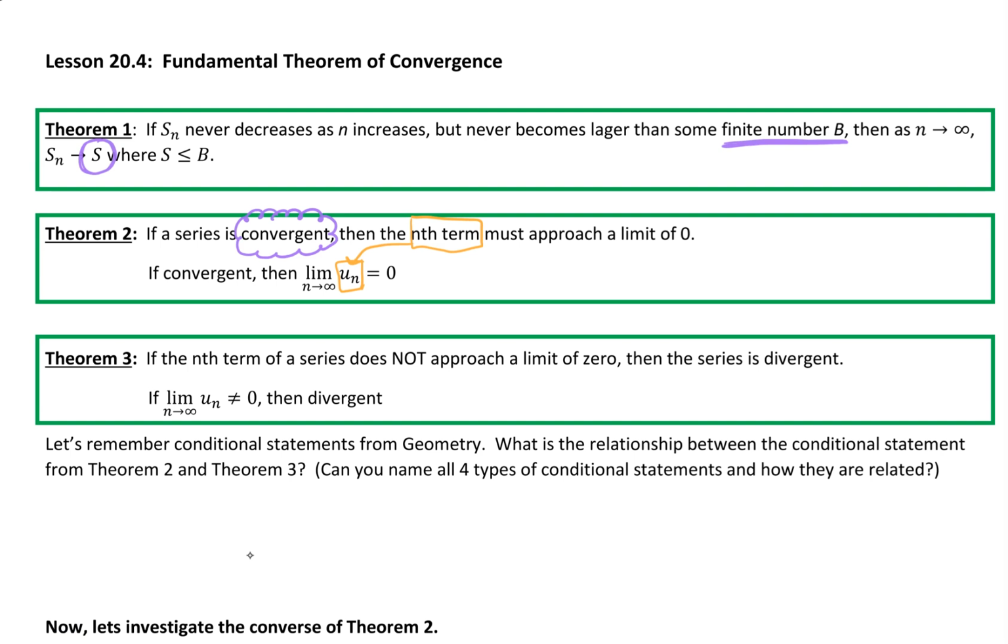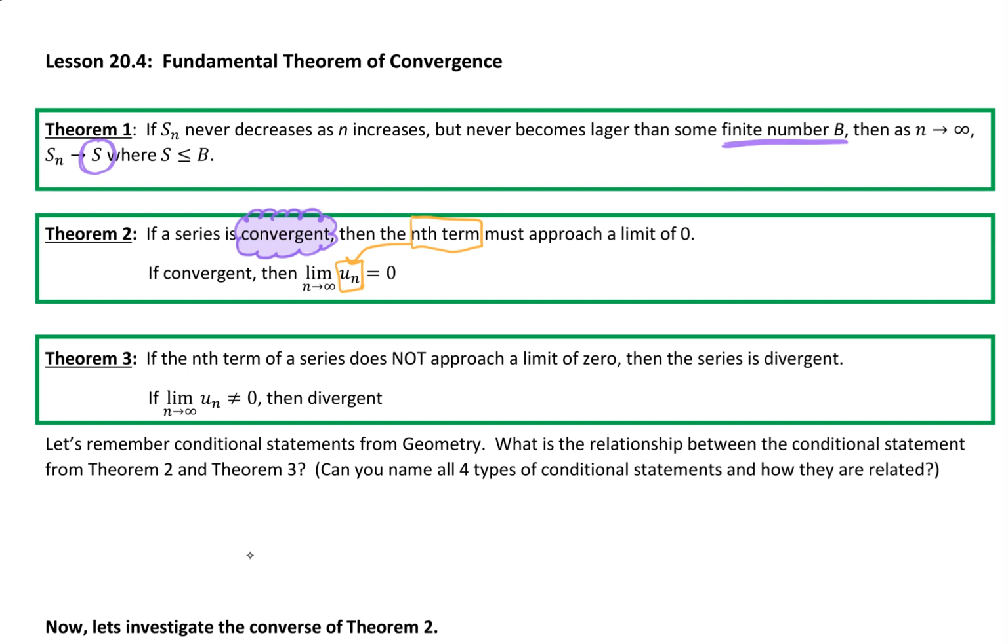So mathematically writing that out, if we know that the series is convergent, then the limit as n approaches infinity of u sub n will equal 0. Again, I want to specify that we must know that this series is convergent to begin with. So we already know whether it converges or diverges, and we've decided that it converges. And since we know that it converges, we will automatically know that the limit of u sub n will equal 0. Okay, we'll come back to this theorem in a little bit and talk more about where you might be confused with this theorem.